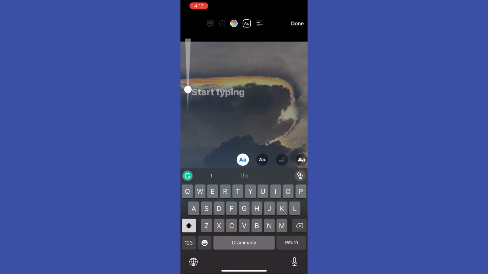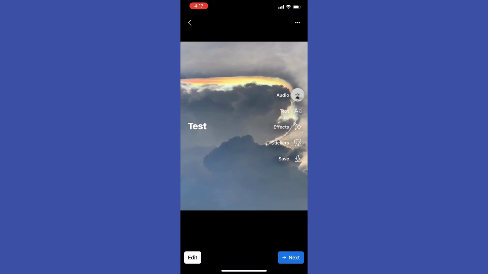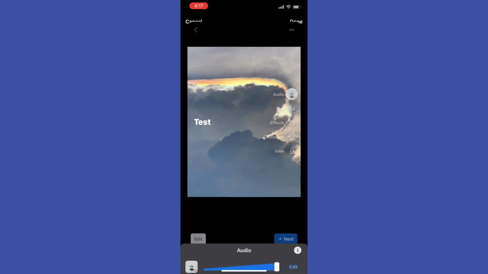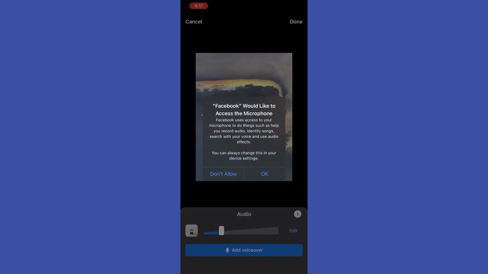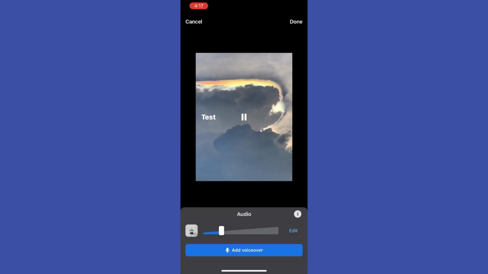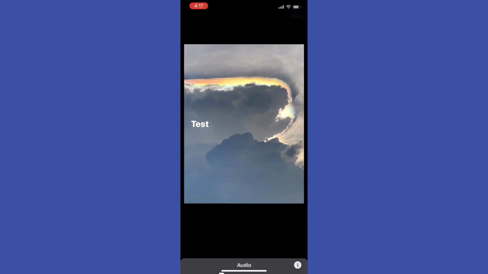Then if you would like to add some text, we can easily do that. We can change the text size and the color of this text. Also we can add a highlight effect and change the alignment. After that we can place it somewhere on our reel, and then we can add some effect just like that, just drag it left or right. Try to use a different effect. I like that one, why not?